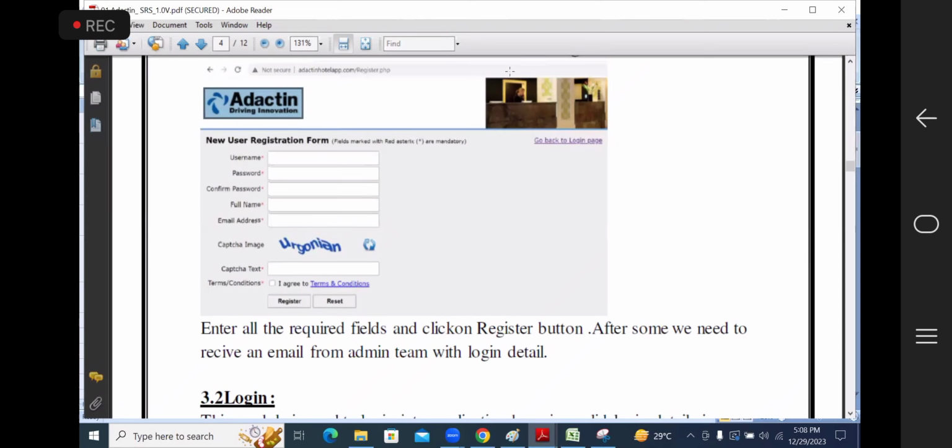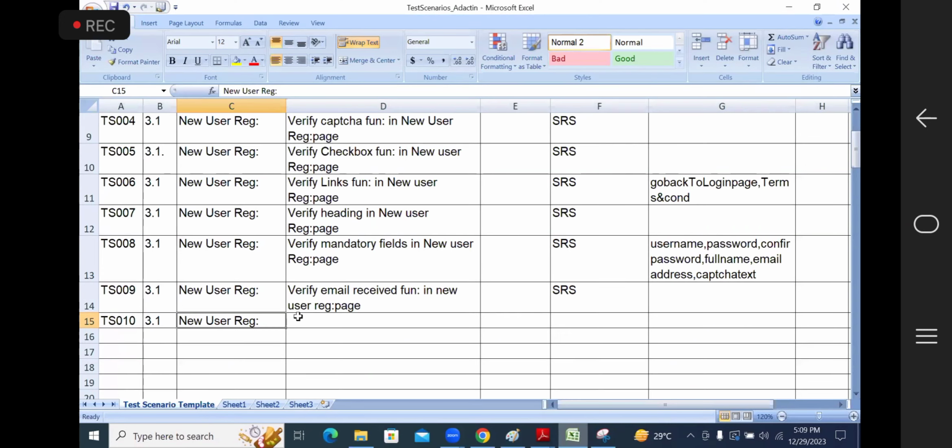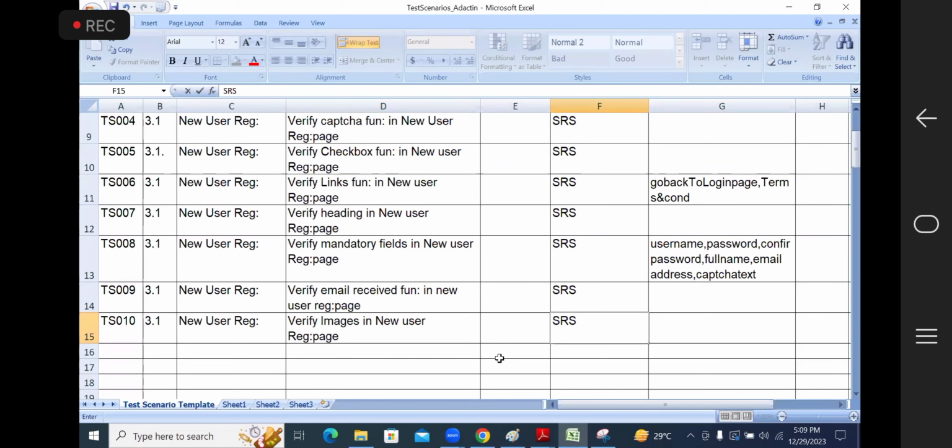Apart from that, we can try this image. As the image is there, we can mention: verify image in new user registration page, considering the SRS. Okay, so most of the things have been written.